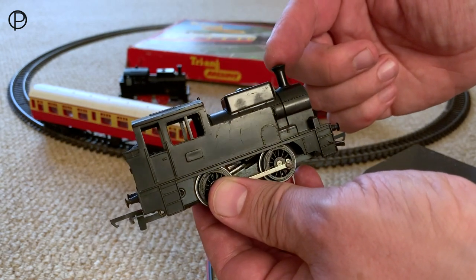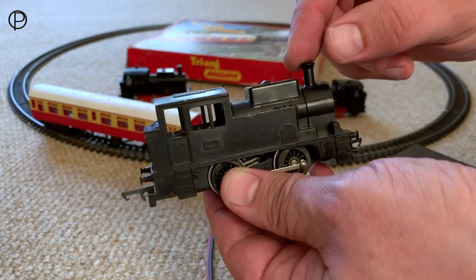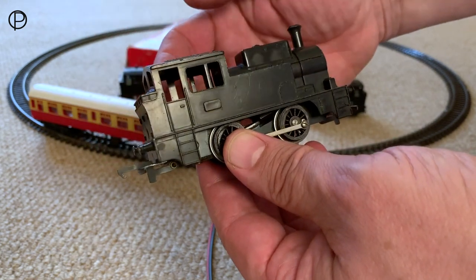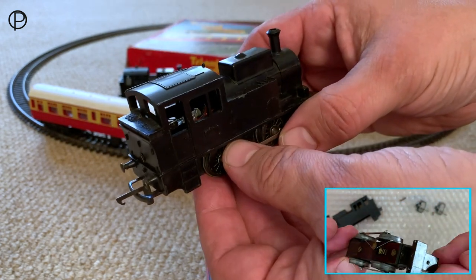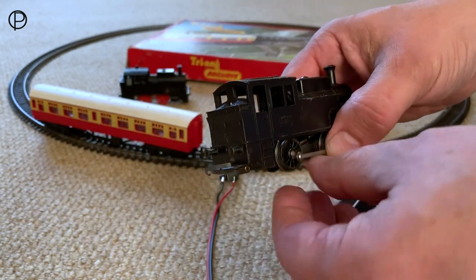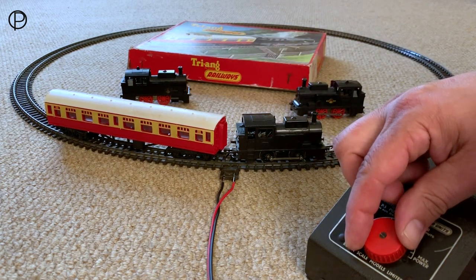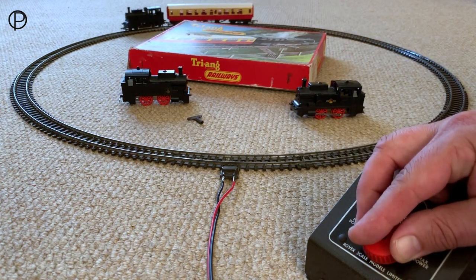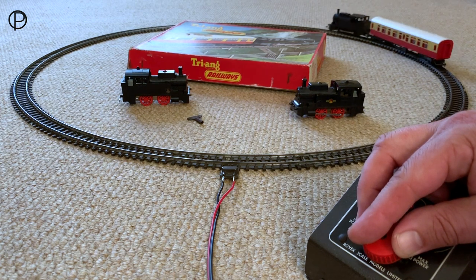Here I've got the old electric version of the top tank, which was included in the RS-59 set. You can see the old keyholes being blanked out. This had a separate catalogue number of R659, although I'm not sure it was available separately. She's got the old buffer heads put in, a coupling on both ends. I believe this is the same chassis as used in the steeple cab and the industrial locomotives — the O4 industrial locomotives, Polly, Connie and Nelly. So we'll pop her on the track and see how she does with the old coach. I don't expect she'll have too much trouble. Away she goes — nice and smooth and the motor sounds terrific.